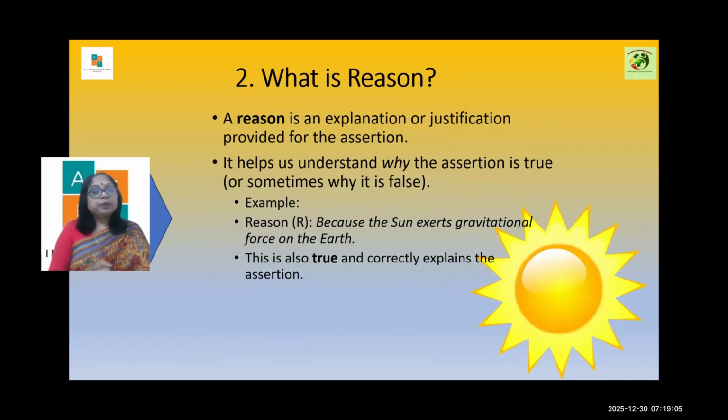Now, talking about the reason, what is a reason? Reason is an explanation or a justification provided to explain the assertion. It helps us to understand the statement given in the assertion, whether it is true, whether it is false. Like for the example which we have just seen, the reason given here is because the sun exerts gravitational force on the earth. And we know this is also true and it correctly explains the assertion.